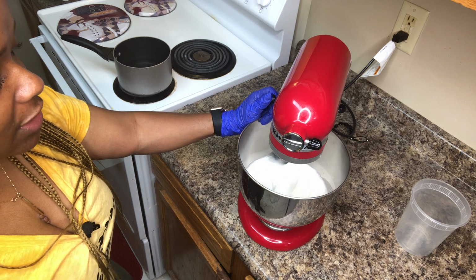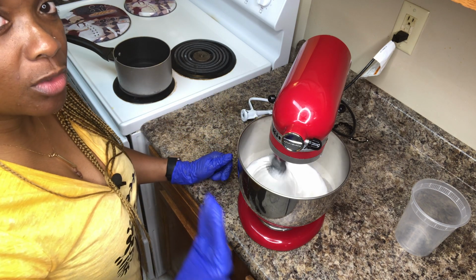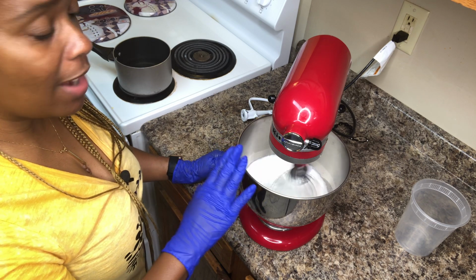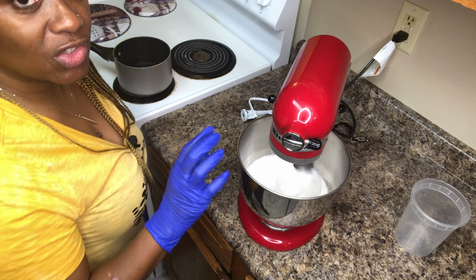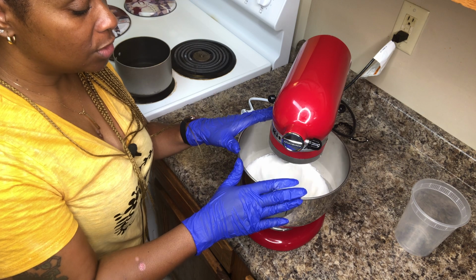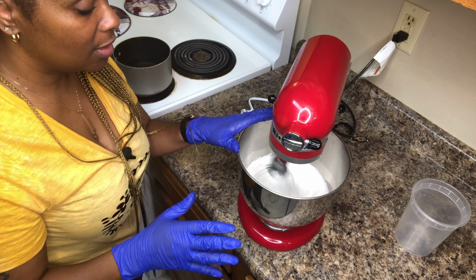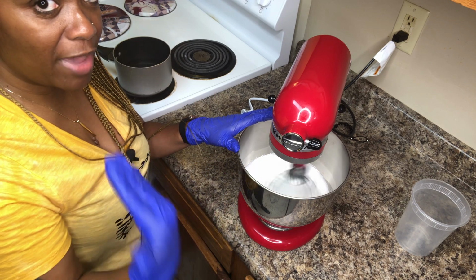And I'm going to whip more air into it, because what I'm doing is whipping air into the mixture to cool the mixture down. You don't want to put the butter in while the mixture is still hot, because it's going to melt the butter, and it will have the meringue at a real drippy consistency. And we don't want that for meringue. So we whip the air into that batter to cool the batter down.